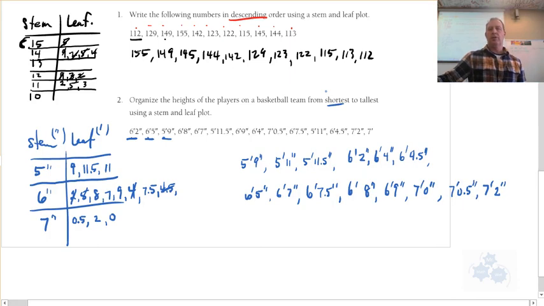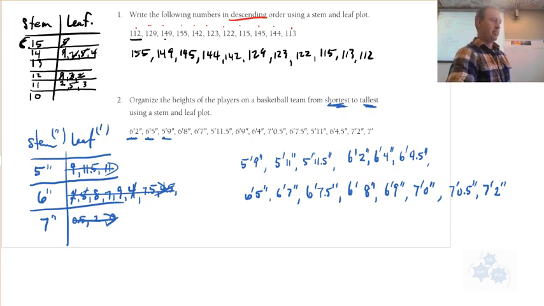So you can go ahead and finish that leaf plot, and then write your numbers in order. I'll give you a minute to do that. So there you go. On number two, that's what it should look like. You finish your stem and leaf plot, and then just kind of go in order from smallest to largest through the rows. And then once you've got all of them written down, you should have them in the order that you want. And this is in ascending order, from shortest to tallest, that's ascending, getting higher, ascending. Any questions on that?